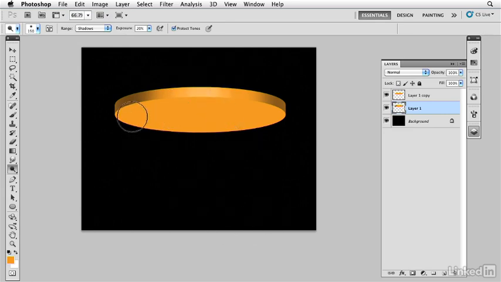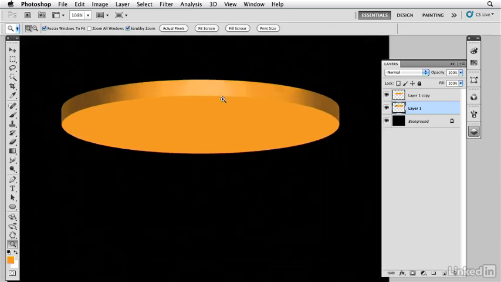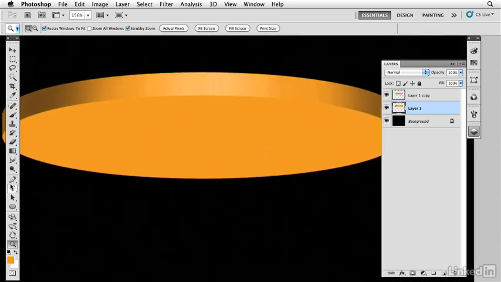Now this edge right here that's facing us is going to need a nice little highlight right there. But it's got to follow that edge. And it's got to fade that way and that way. Now when you stroke a path, it strokes it in the direction in which it was created. So what we're going to do is we're going to get in close here. And I'm going to create a path right from the center, right here.